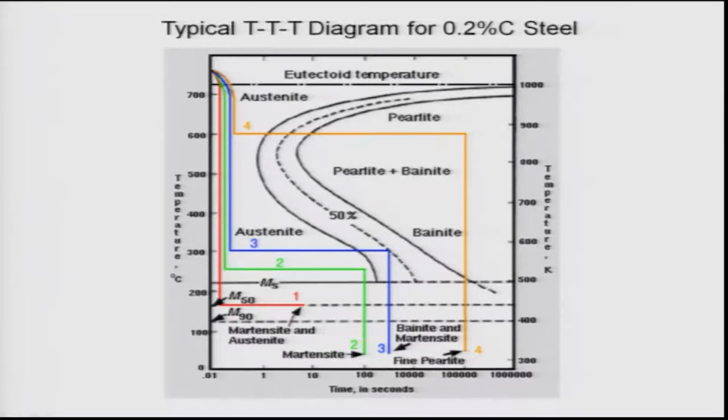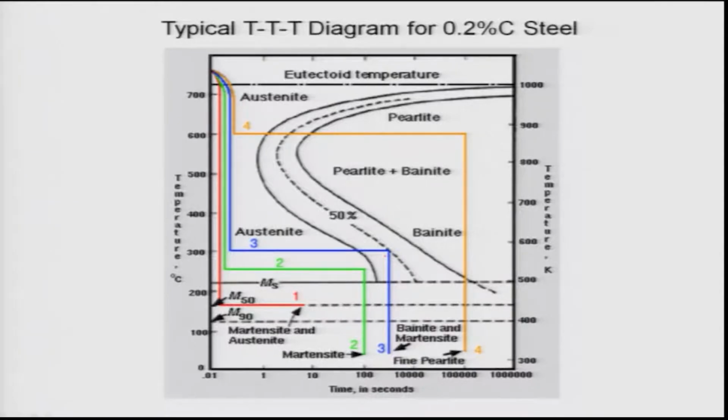That can lead to martensite transformations also, but without any distortion. And 3 is basically bainite plus martensite, that is also very interesting. You quench it to about 300 degrees Celsius, keep it long so that lower bainite forms, and you form only a certain percentage of the austenite to bainite, and then the remaining austenite will be retained there. If you quench from 300 to about room temperature, this will lead to martensite. So you can actually have a microstructure consisting of bainite plus martensite together.